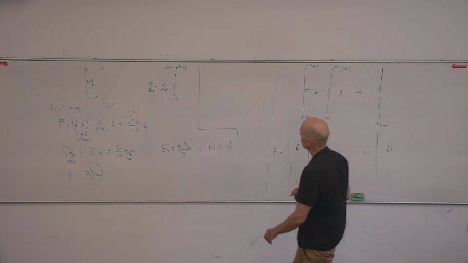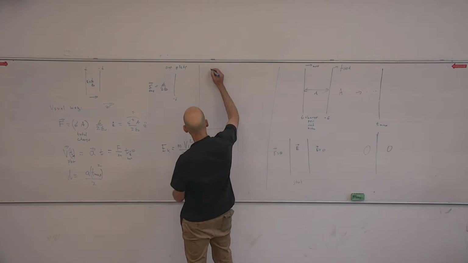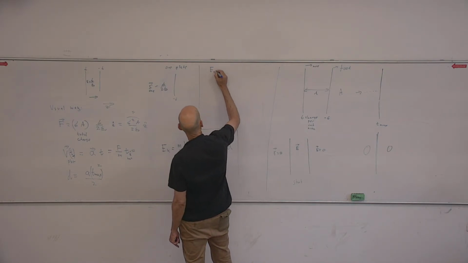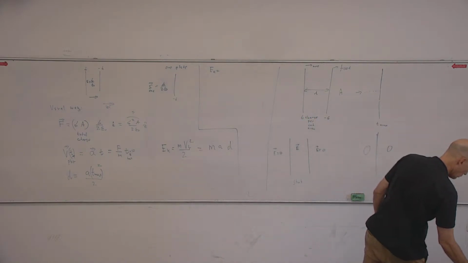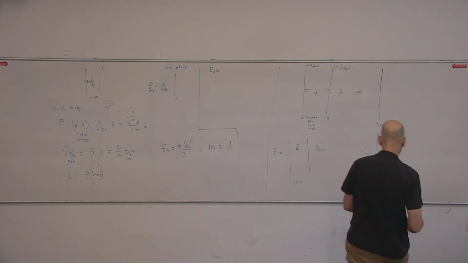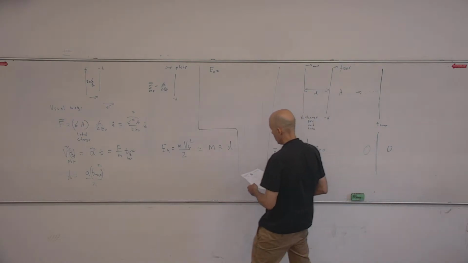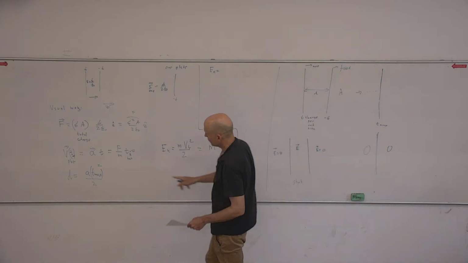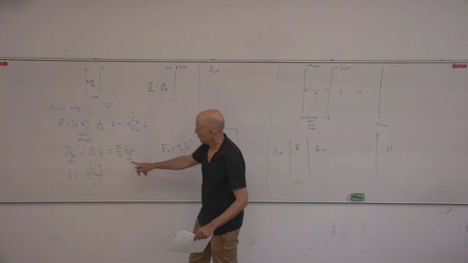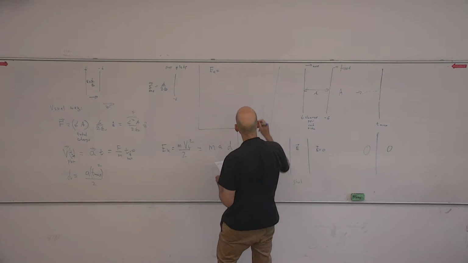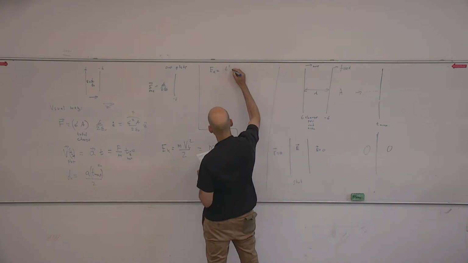If you want to be explicit, if you plug in the A, it's M. The important thing is that this M will cancel this M. And I can easily show this is sigma squared A over 2 epsilon 0 times D.